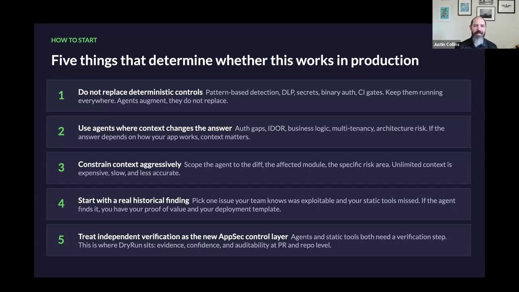But I do think there's this idea before you've stepped into this slide, or even the earlier slide, where okay, how do I get started, or I have a prototype that kind of worked and it produces some findings, so now I just have to turn it on in production. There's a lot of work that goes into this in terms of how do we orchestrate all of that? How do I get consistent findings? What is the right context? Even down to the basics of LLMs, how do I prompt it right?